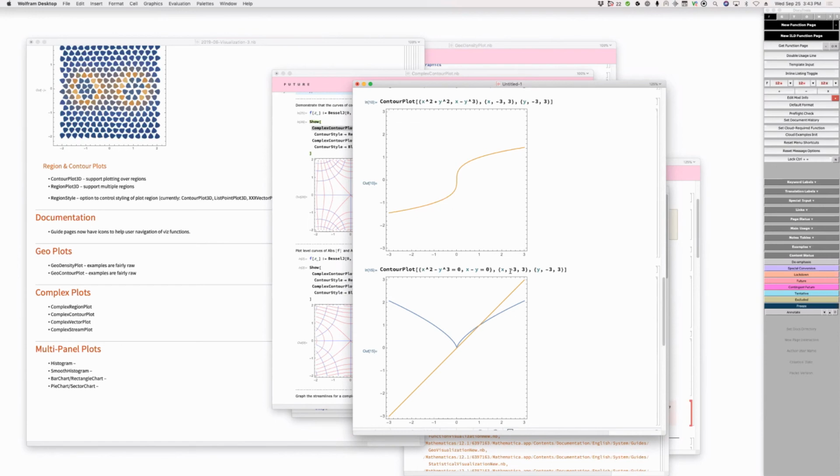Right. And so I think it needs to certainly simplify those red and blue plots coming out of complex contour plots, and that would then presumably also flow backward into contour plots.